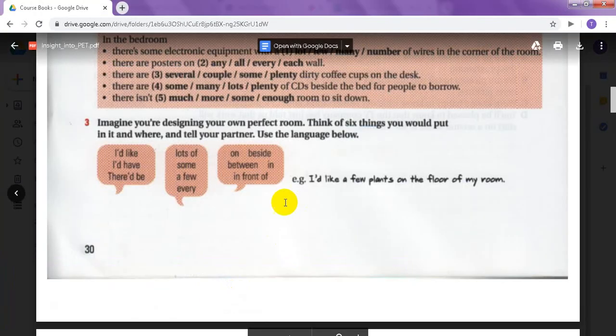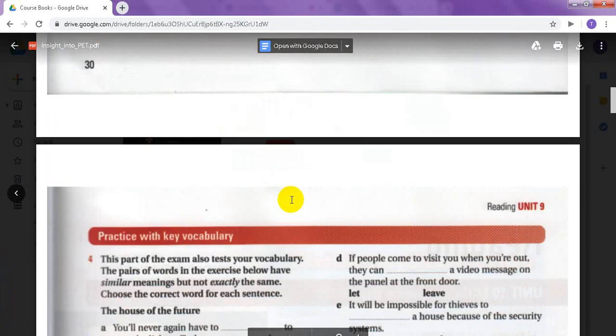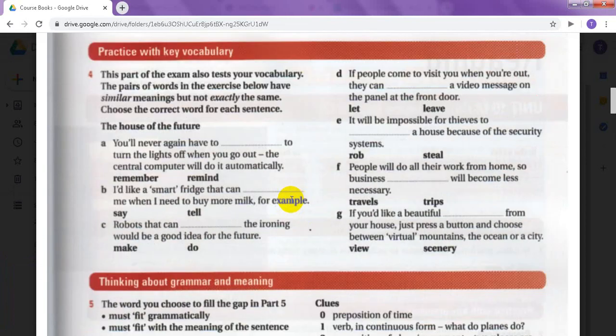Okay. Well then, let's move on to this part wherein we're gonna have similar meanings or same meanings but not exactly the same. So what you need to do is choose the correct word for each sentence.